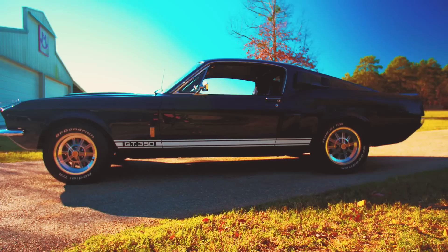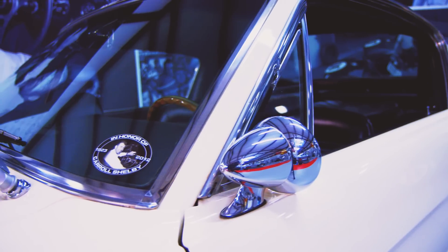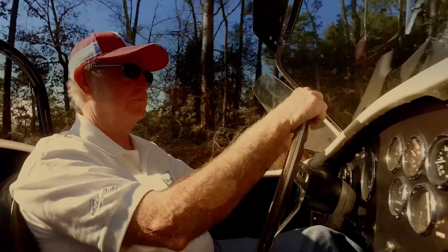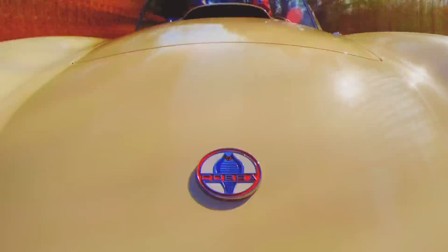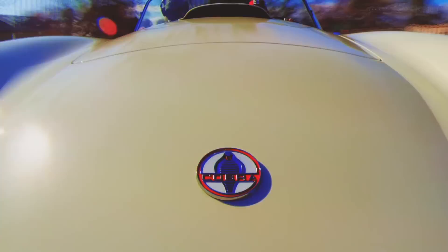Hopefully, I'll be happy for the cars that found new owners — really good owners — that will basically do what I have. And I really think the car collector business in principle is that we don't really own the cars, we're just the caretakers. We take care of them for a while, and then we pass them on. And to me, that's what I think will make me the most happy.